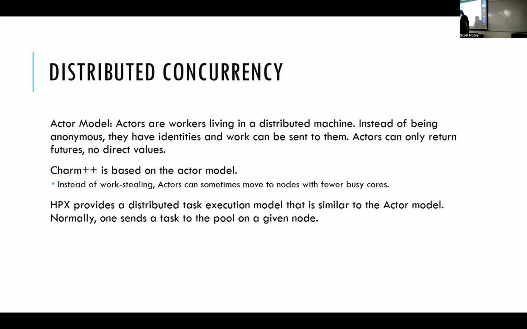Now, there's a programming framework out there called Charm++. It's been out there, I don't know, over 20 years, and it is based on the actor model. Instead of work stealing, what they have is migration. They divide the work up between these various actors, and then periodically they go in and analyze the load. If it's imbalanced, they try to redistribute the actors so that the calculation works better. And they've had a lot of success with this. There's another project called HPX, which is based at LSU. And this is their T-shirt, the Stellar Group T-shirt, which provides HPX.